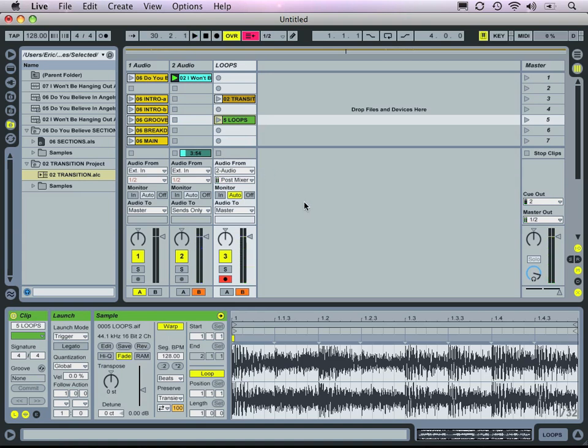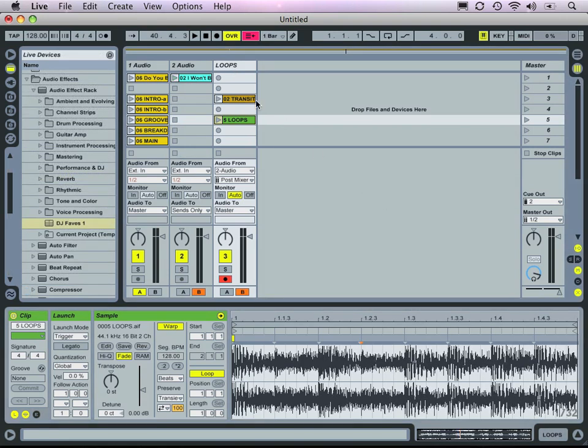Now keep in mind, you can put all sorts of insert effects on this channel as well, and therefore affect the sound of the loops or our original audio channel. So in this regard, this is actually more of a through track than a loops track. It allows us to record our individual loops, but we can also process our source channel. So let's go ahead and rename it to Through. Now, once we've got this set up, we can also use this track to manipulate parameters of the inserts we put on the track. But in order to do this, we need to learn about a new feature called clip automation that we haven't talked about yet.